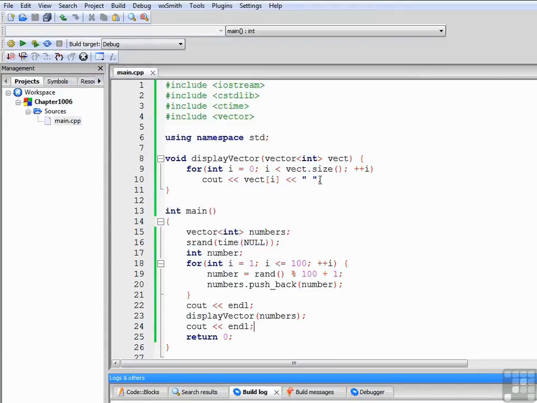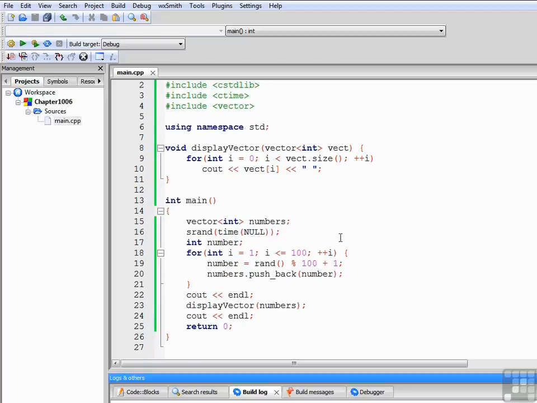So to review, to generate a set of random numbers, we need to include cstdlib and ctime into our programs. Then, the first thing we have to do is seed the random number generator with an srand call using the time function as its argument. Then to generate the random number, we provide the formula that's rand mod the maximum value plus the minimum value. Writing that formula would generate a random number in the range of minimum to maximum, or in the case that you're looking at here, 1 to 100.